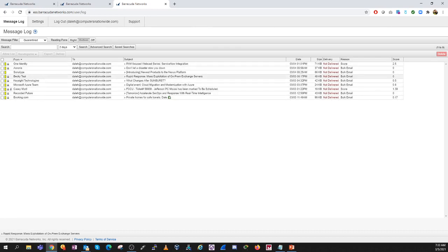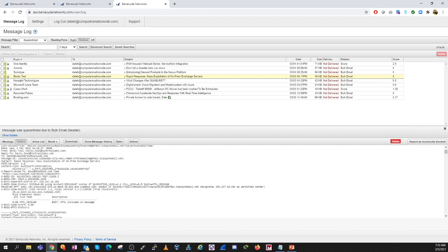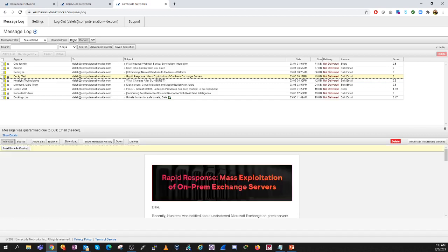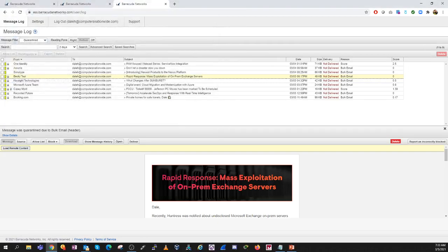So for example, I can go back and say, okay, maybe I missed my digest report and this email was very important to me. So I can actually click on it and it will show me information about the email. If you're nitty-gritty techie, you can look at the source so you can see the headers, which is always fun. But from here, I can also do the allow or block, or I can even just download the message. So download would download this as an Outlook email file format, and I can save this email wherever I feel like, and use it for later reference. I can also deliver the message right from here.